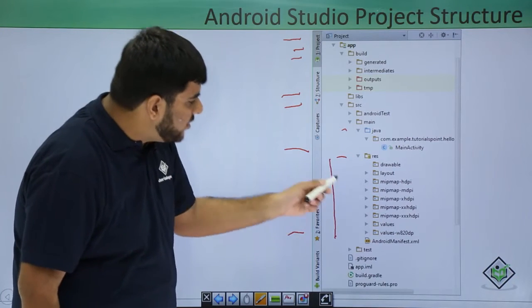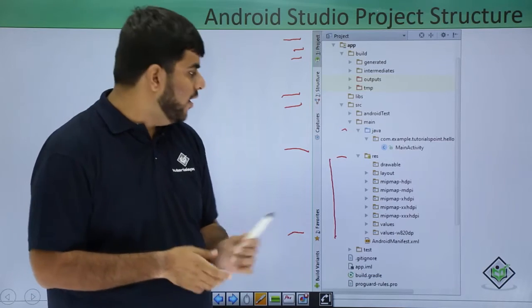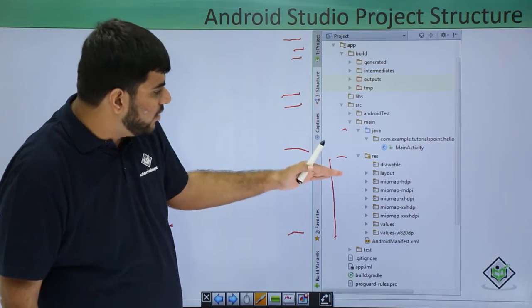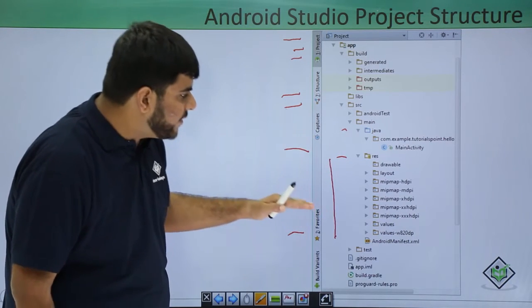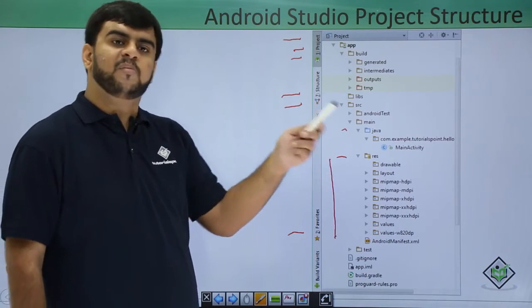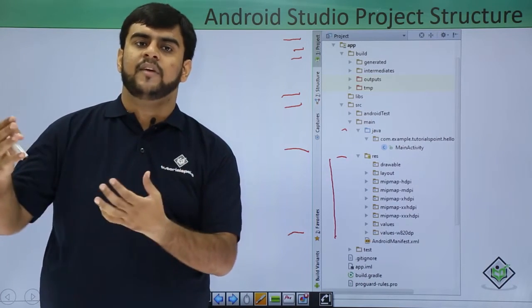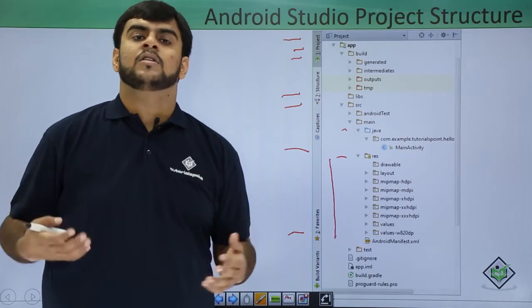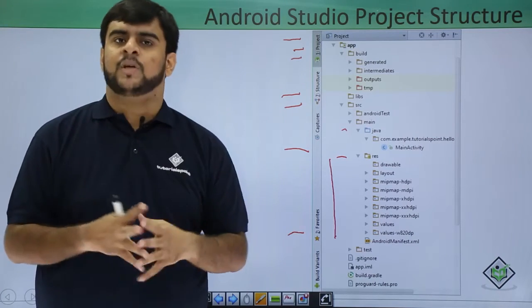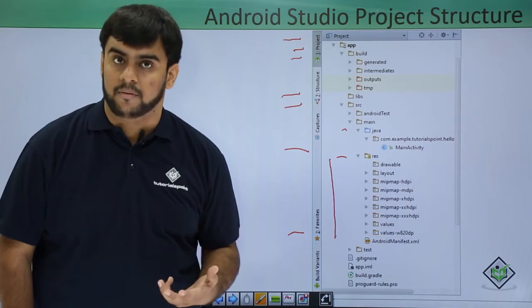After this layout, we have some mipmaps. What are mipmaps? Mipmaps are the icons that we have here. If you look at it, these have configurations or pixel densities such as HDPI, MDPI, XHDPI, XXHDPI, and so on. What are these? They stand for pixel density, such as high density. Now, the same application will run on a Nexus 5, and the same application will run on a small or very basic smartphone. How do we differentiate? Do they have the same resolution? No. Based on the resolution, we can choose which icon to use for the application.